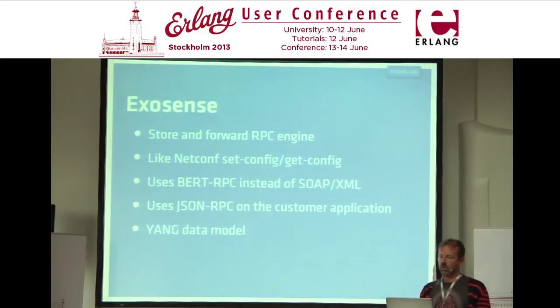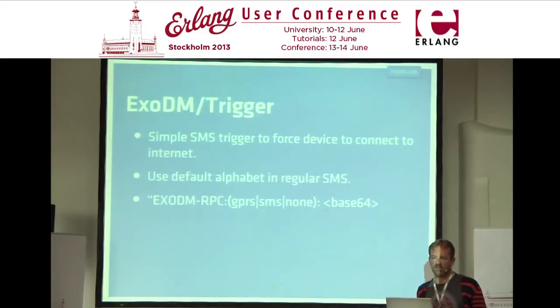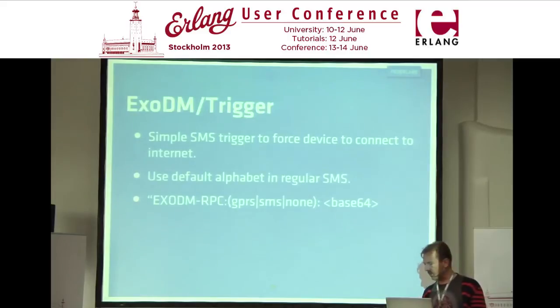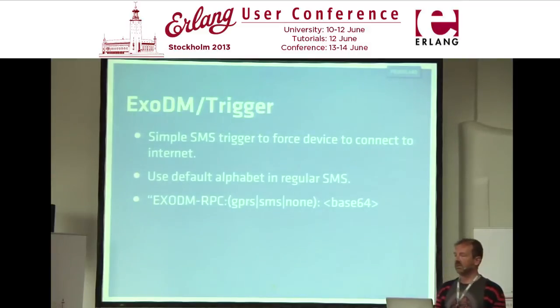So now we have SMSs, we have some cool libraries. We need a way of connecting the device. Typically a device maybe doesn't have any kind of network connection. Maybe it only has a GPRS modem. It could be connected all the time, but that's not very probable. So you need a way to signal to it to connect to the network. And hopefully it connects to the ExoDM servers, because that's us making money.